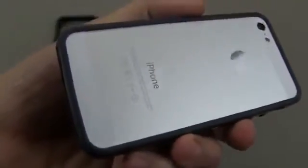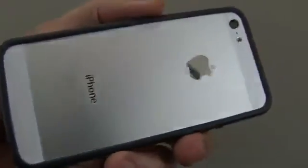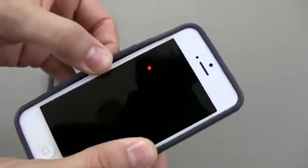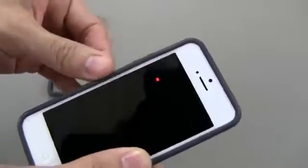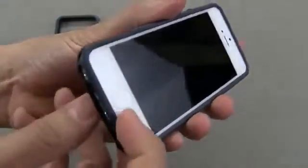Bumper is exactly that. It's just bumper protection. It's really not going to provide any drop protection. Debatable on that for some people, but in my opinion, it's not. And it really only gives you some grippiness along the edges. So this fits really, really well. You don't get any real strong pull along the sides unless you do what I'm doing, and I'm giving it some force to pull it. But otherwise, it actually sits in there pretty well.